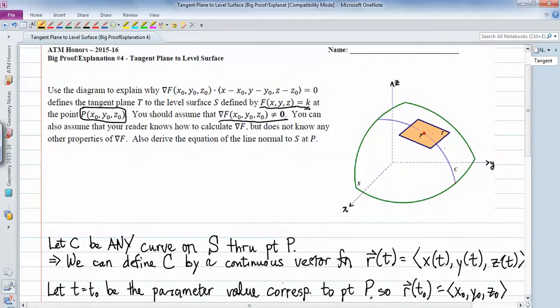So C doesn't have to be this purple one. It could be something that goes through like this or something that goes through like that. And it turns out r prime of t is a tangent vector. So r prime of t, depending on what your C looks like, could be any number of vectors stuck in the tangent plane. And what we just figured out was that the gradient of F has to be perpendicular to those, which means it's got to point right out of that plane right there. Right? It's got to be perpendicular to it, so we found a normal vector to our plane.